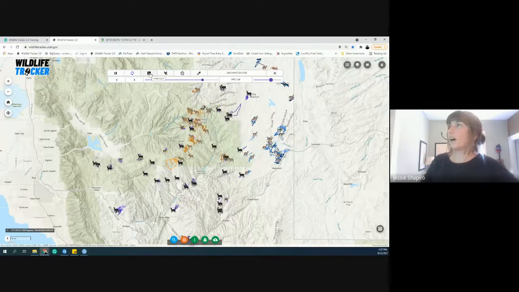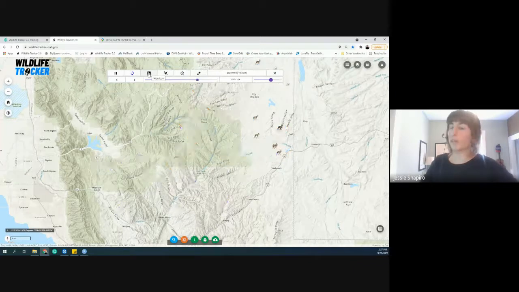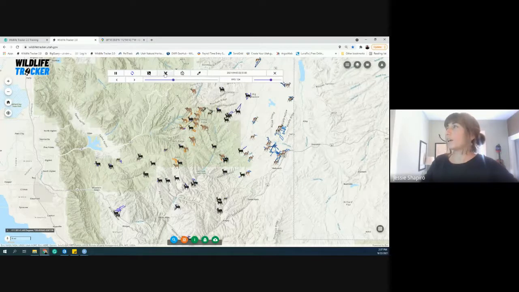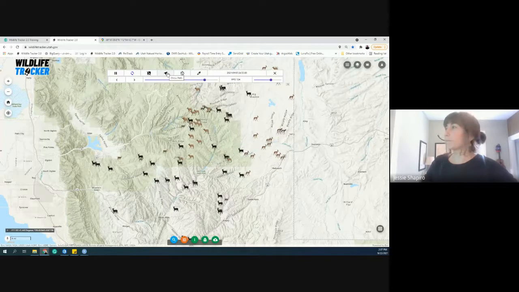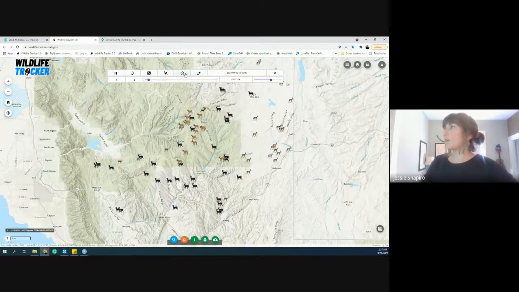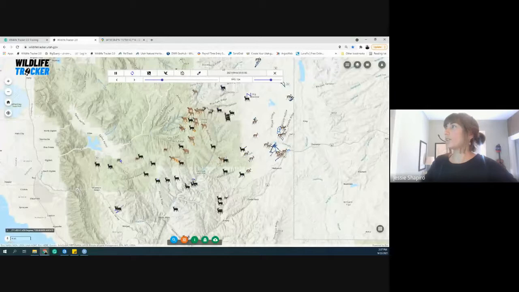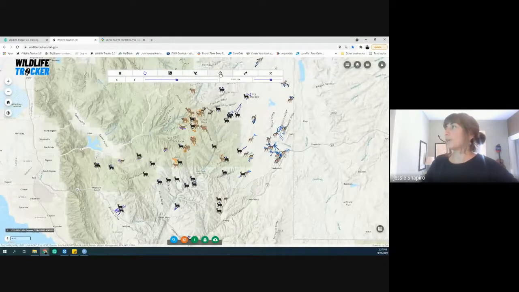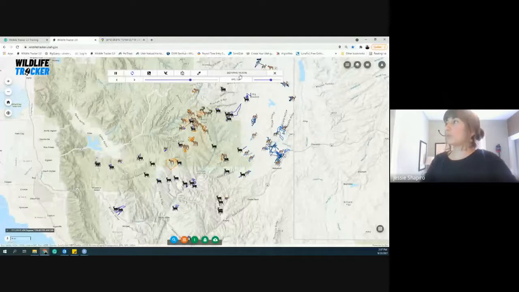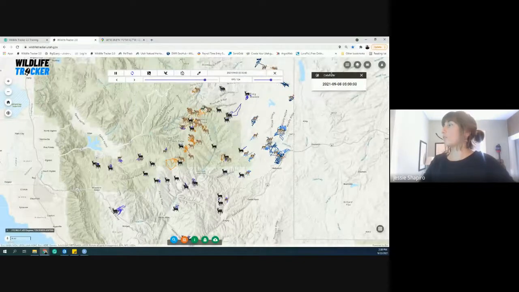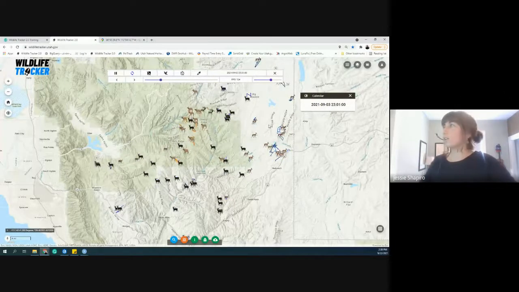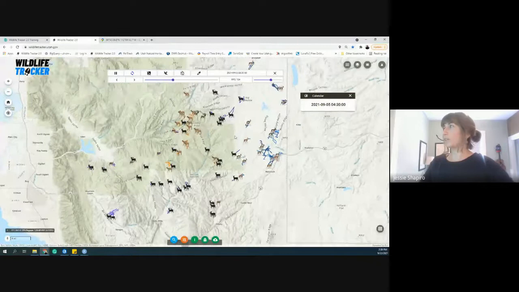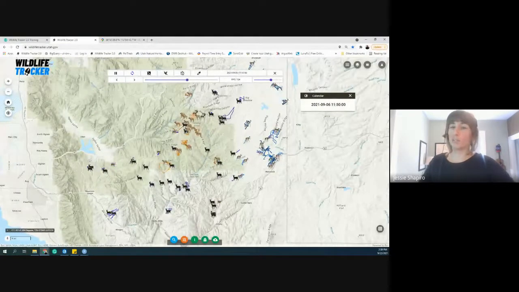We can hide the icons by clicking on this hide icon button. So now we're only getting those track lines. We can turn off the track lines if we only want the icons by clicking on this show path button and hide path button. If we don't want to see this calendar, we can just click hide calendar and we can open it up. In addition, if you click on this calendar, it'll open up another window just to kind of create a better visualization of the animation. And so it doesn't look so cluttered in the animation toolbar.